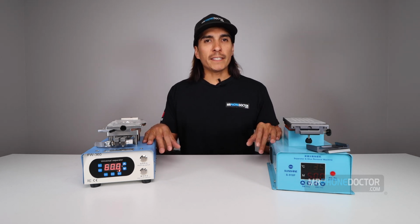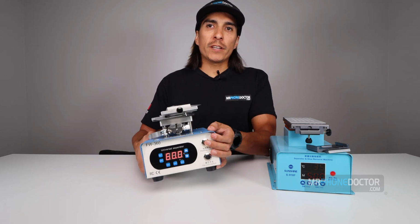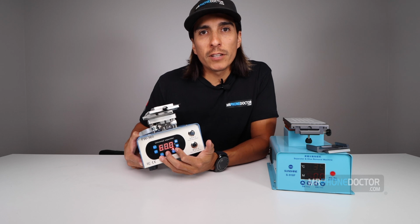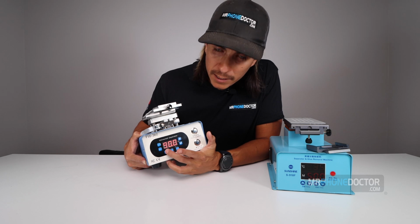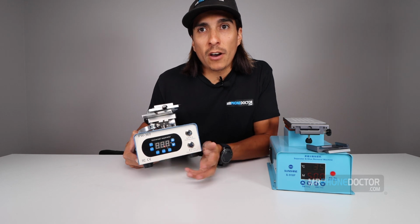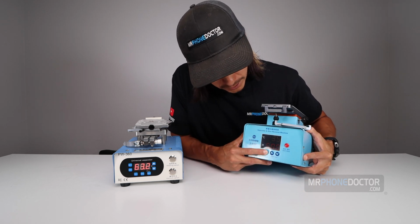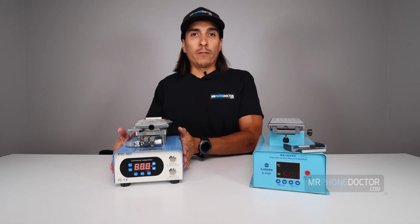Another big difference that I did see was that Forward's machine actually has 3 different presets that you can program. If you notice here, it's got channel 1, channel 2, and channel 3. So you can pre-program these to different temperatures, and with the quick switch of a button, we can get it heating up to 90, or we can get it back down to 60. That is a really cool feature that I saw on Forward's machine. Sunshine, however, does not have that, so it's variable at one temperature. You have to just manually set it, and once you set it, it's set up to go. So that is one big pro on Forward's machine.